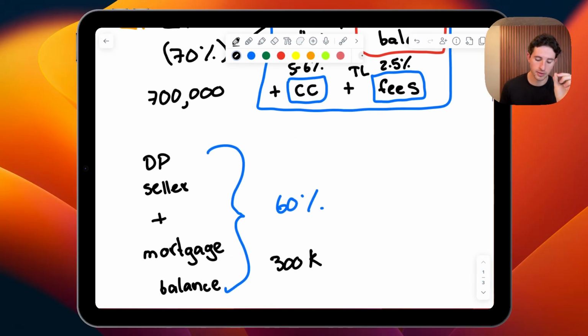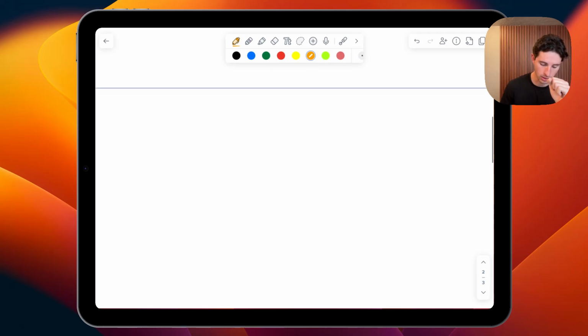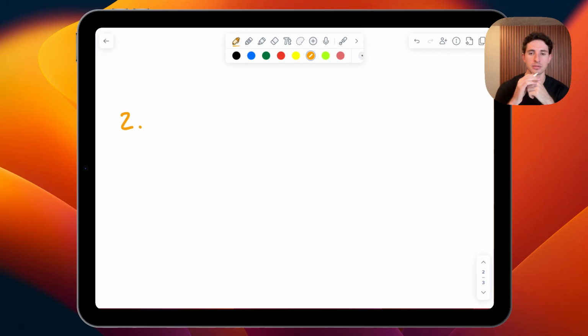So that answers the first question. The second question that I get a lot, I'm going to put it right here like a clean template, is how do I know how much I'm going to get in cash at closing? Remember that when you do this transaction, the buyer gets what is called paid at closing. It's not really paid, but it's cash that you receive from the proceeds, though at the end of the day it's money that you owe. You can use that money from the proceeds for renovations, holding costs, all of that. If you don't know what I mean, I suggest you watch my Stack Method YouTube video.